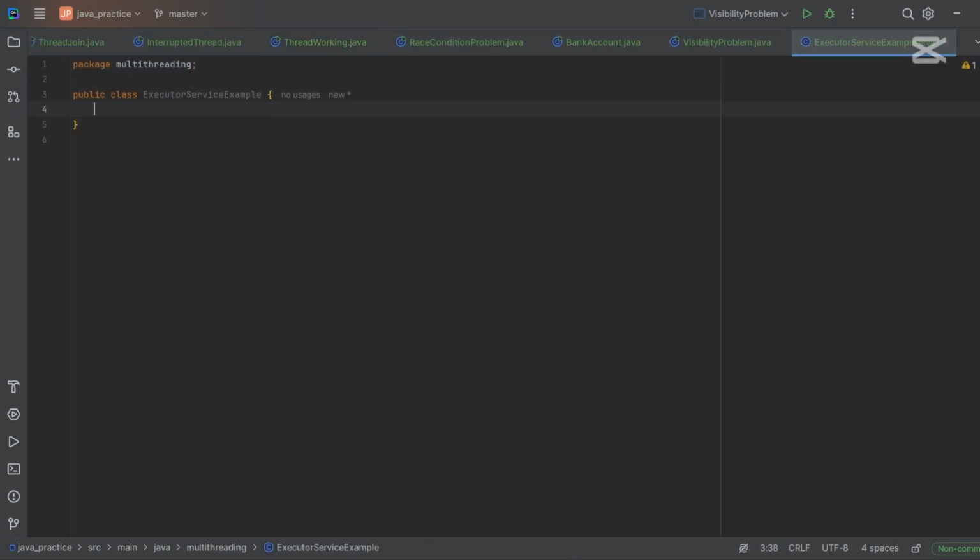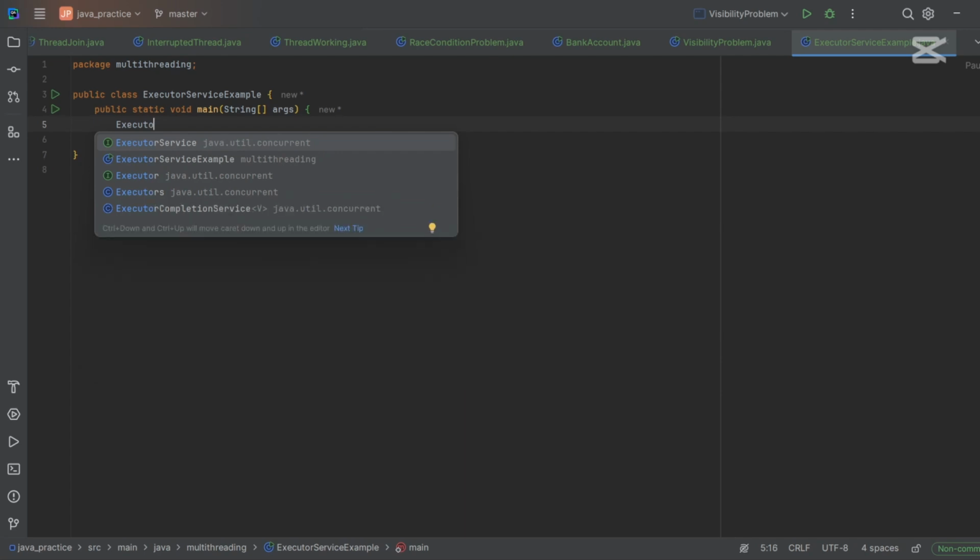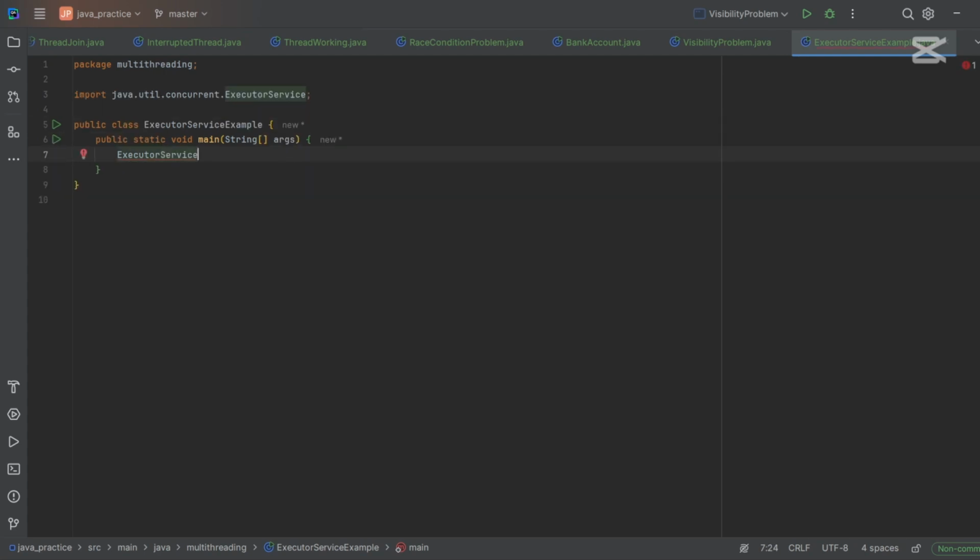Alright, let's create a main method. Executor service allows us to create a pool of threads to manage multiple threads and be able to reuse them once we create them.